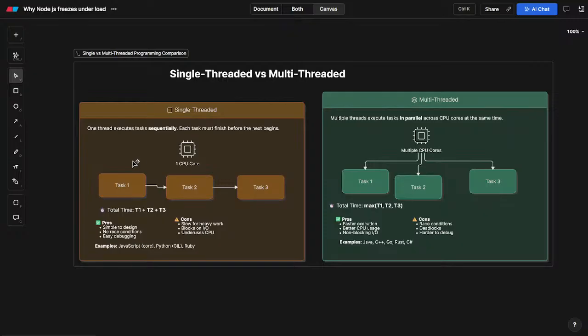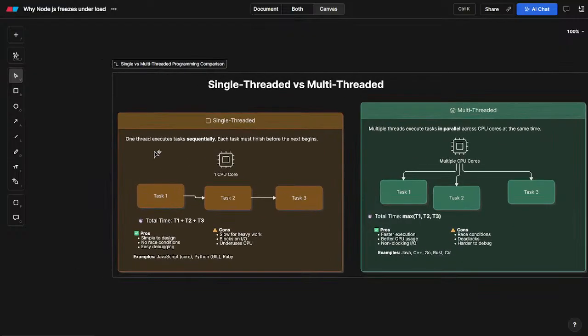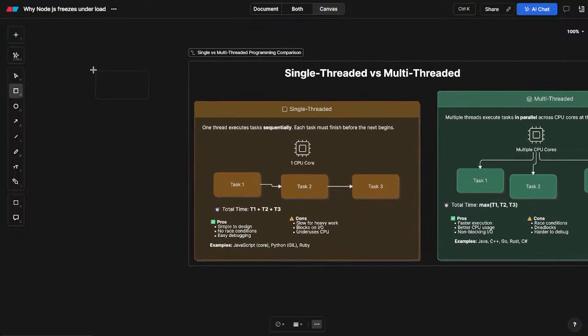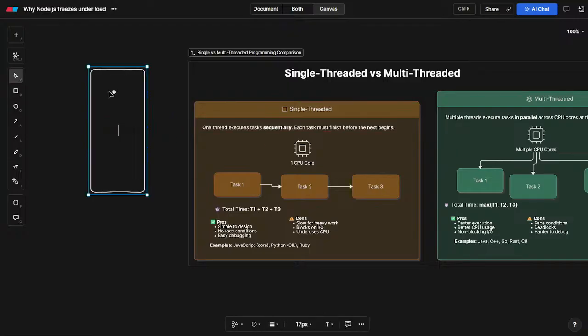It means that your CPU core, the engine or the runtime, can execute one task at a time. For example, you have multiple functions. Let's say function 1, function 2, function 3.